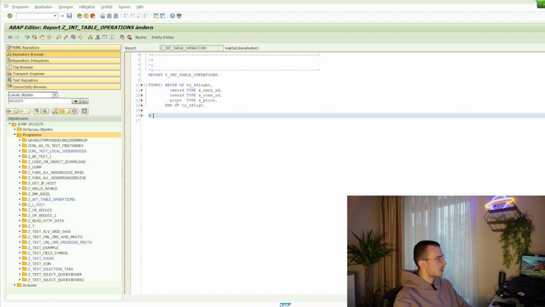Now we would like to declare some, that was a type of structure which we've just created. Now we will declare some internal tables which will have this type.